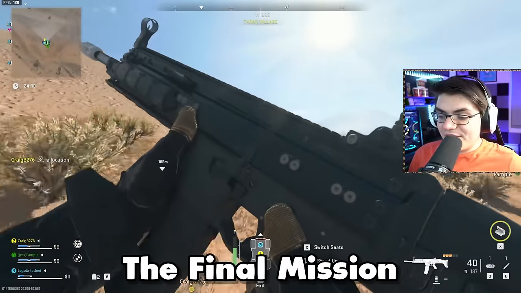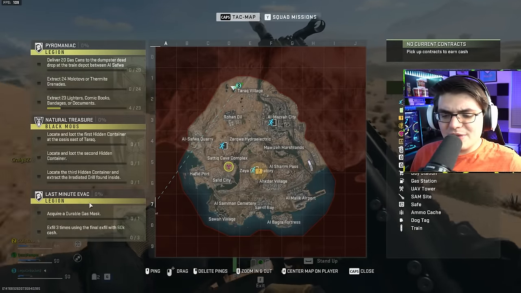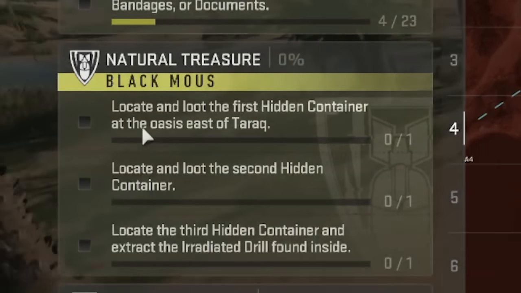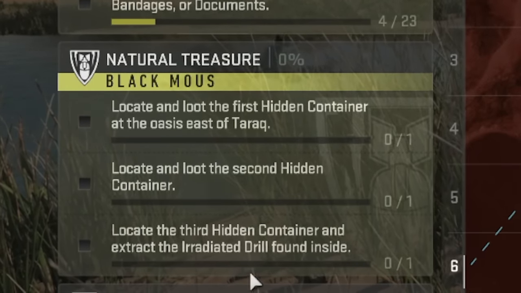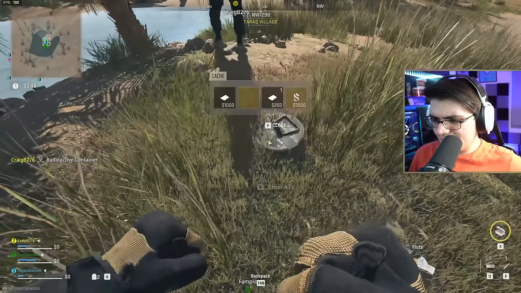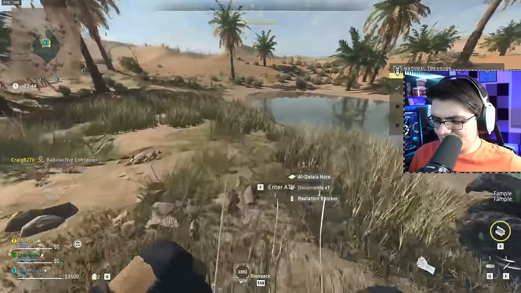And here we are. The final mission we need to do to unlock our second insured slot is the final tier 3 mission, Natural Treasure. Locate and loot the first hidden container at the Oasis east of Taraq. Locate and loot the second hidden container. Locate the third hidden container and extract the irradiated drill found inside. Wait, where's the hidden container? Did you get a bit of intel, yeah? I did. Let's read this piece of paper.